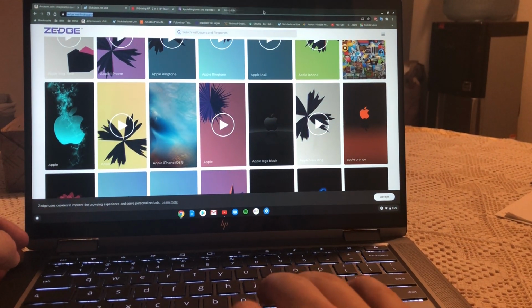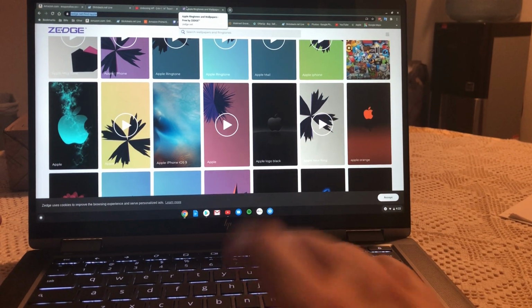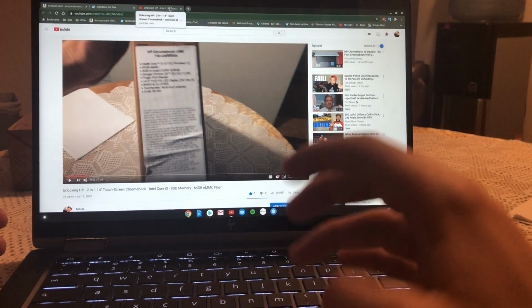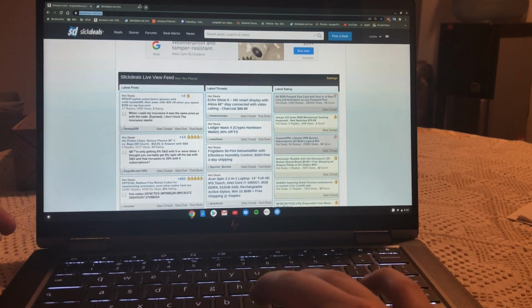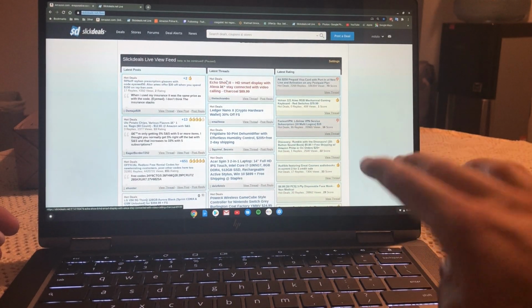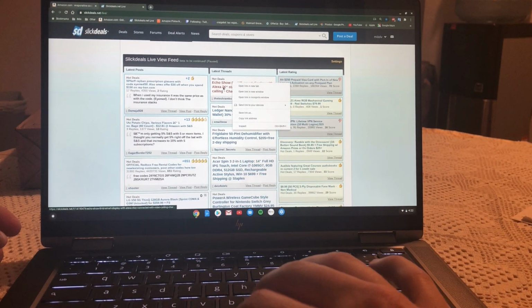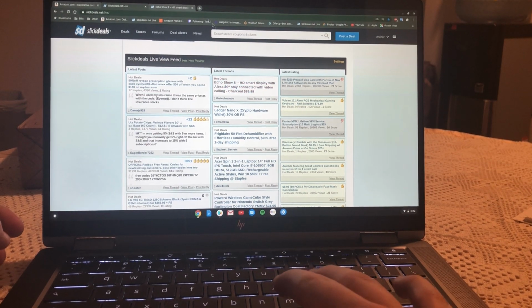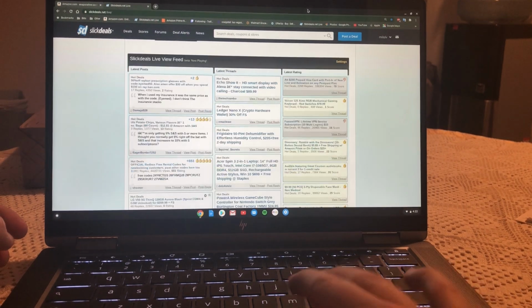So let's see. And then also, if you want another tip, if you guys want to close the tabs real easy, you just do 3 fingers on the trackpad, and it closes it right away. Then if you want to open up a link in a new tab, it's 3 fingers. Click on the link, and it opens up right away. Bam. But yeah, that's my review.